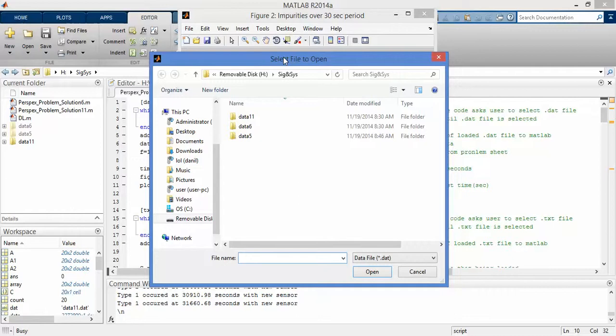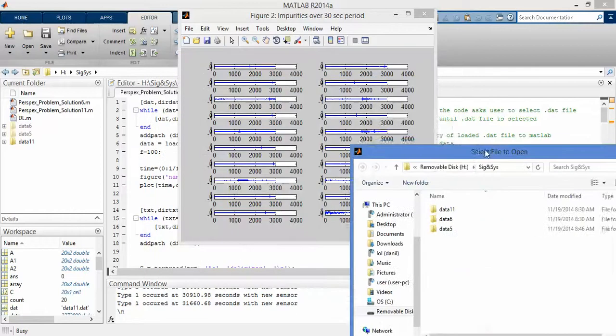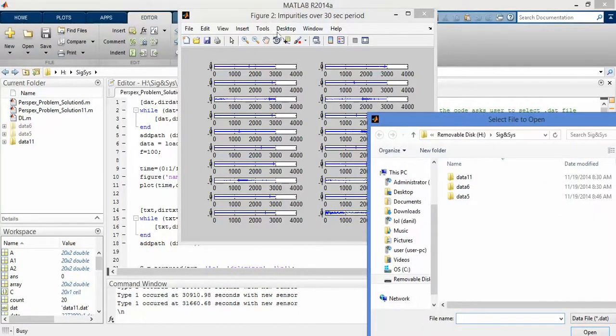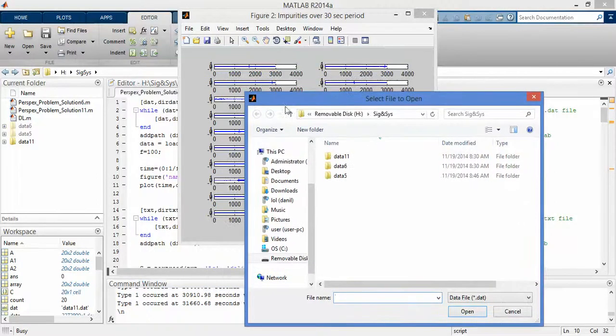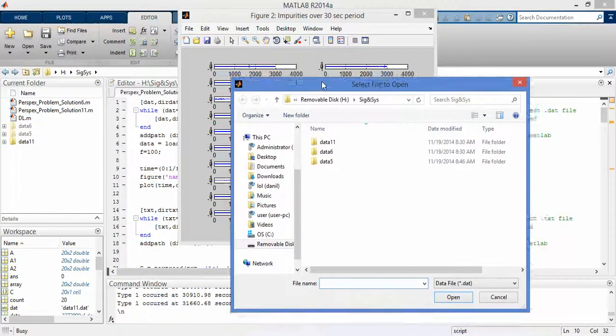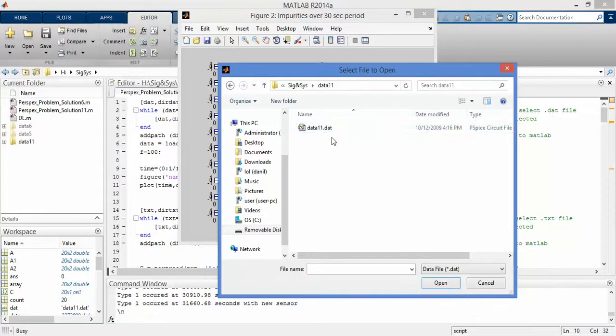There's also another figure that I will show later. It's the same figure as figure 2, but it's the FFT of the same signal, so I'll check the frequency domain. It asks me for another data file to select. This time it's the data that has to be analyzed without any text files or any help. I'll select the same data because I know when the impurities occur for this data, so I can check if they occur at the same time. Kind of double checking. Let's select it.